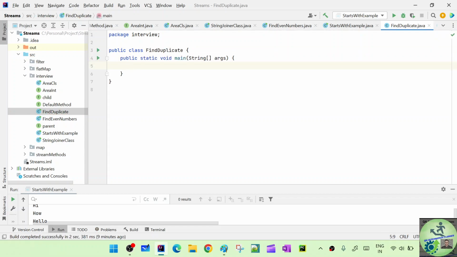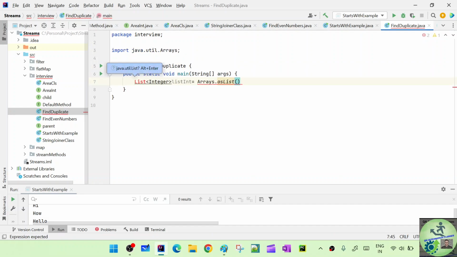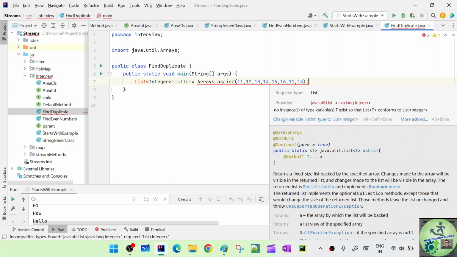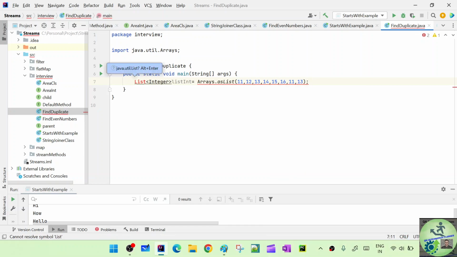So now we'll just define a list of integer, and say list equals to arrays dot as list, and let's give 11, 12, 13, 14, 15, then again 16, let's say again 11, let's say again 13. So now if you see this one, we have 11 and 13 duplicated. 12 is unique, 14, 15, 16 are unique. 11 and 13 are the only items which are duplicated. So we have to find out that.